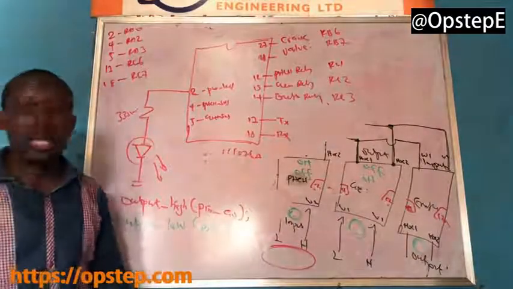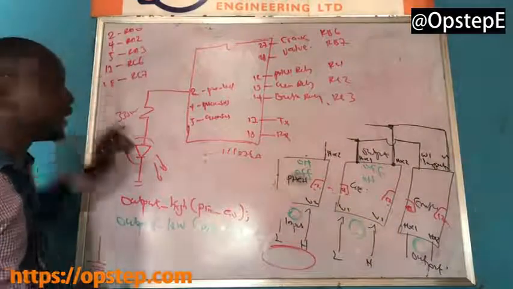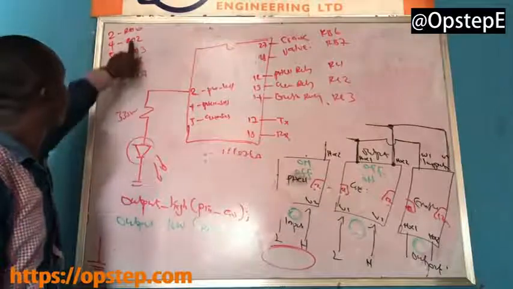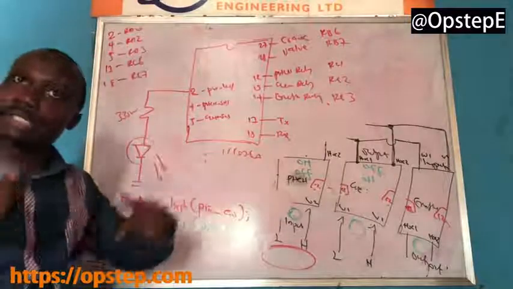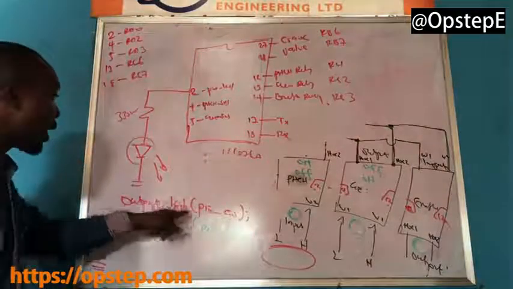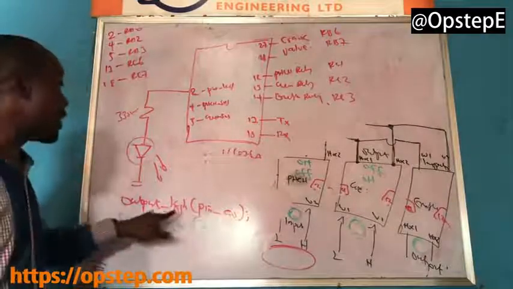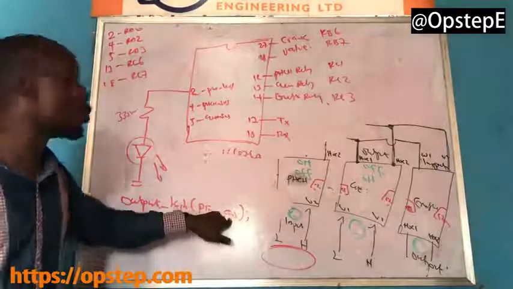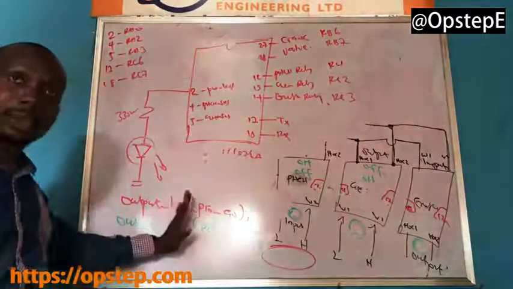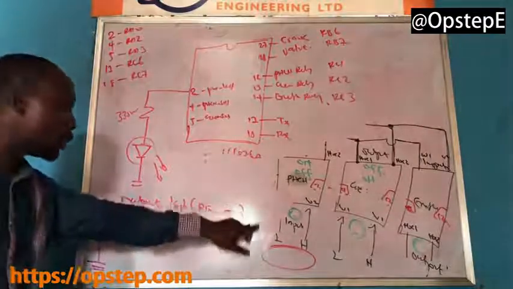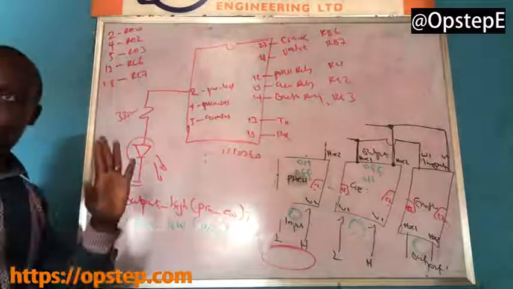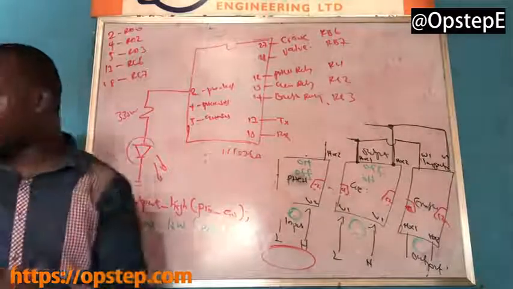Do you get it? Now, this number is the external pin number. This name is what it is called internally. Don't forget, I didn't say I put the output high on pin 2. I said I put it on pin_A0, because that is the name. Are you following me? That is how it came. So this is how you put the LED on, this is how you put it off. Does it make sense?